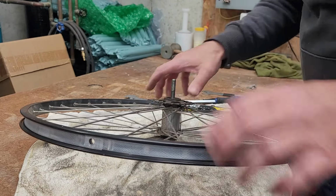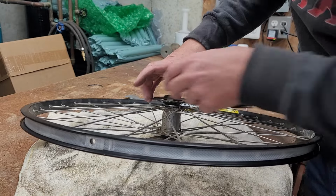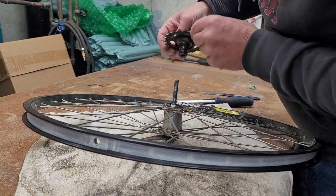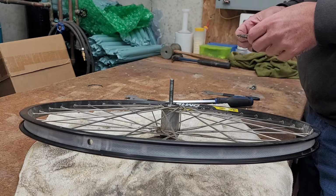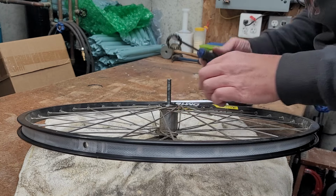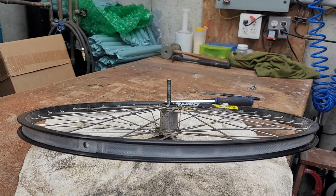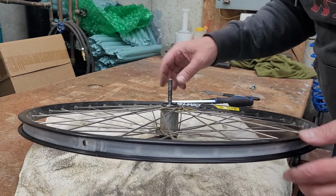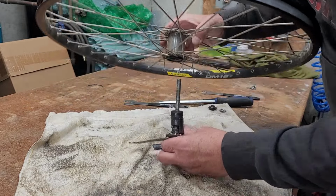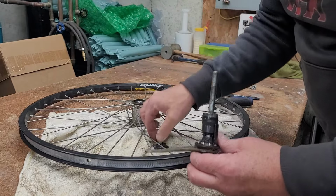Now, I've done a few coaster brakes in my time before, but I've never done a Shimano. So this is a little bit uncharted territory for me. I get the concept of how they work. But this one, I was surprised how simple it was, but obviously I kind of stumbled my way through it.